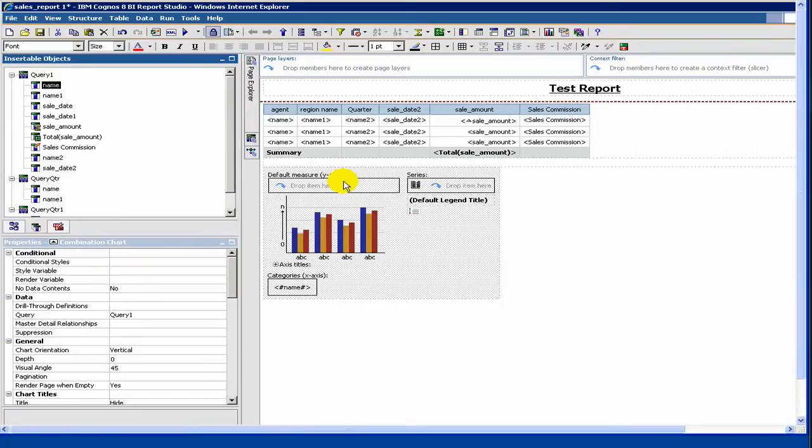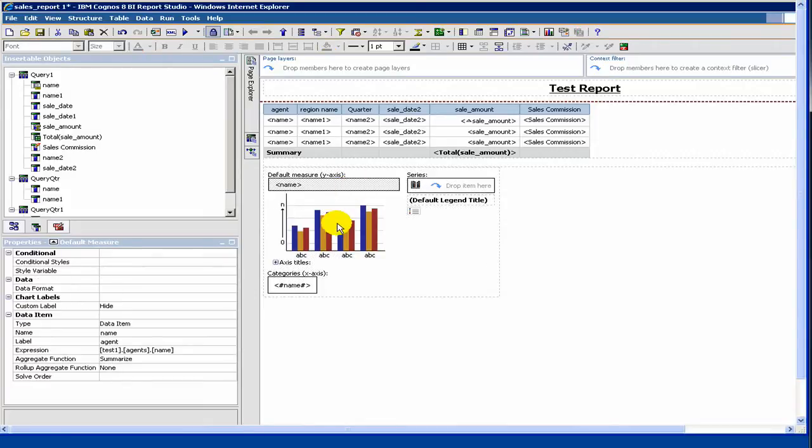For example, if you are plotting agents and sales data per agent, then agent would be on the x-axis and your sales data, which is a measure, would be on the y-axis. What you do is drag the columns from here and drop them here, and then wait till it starts blinking with a black background. Once you let go of the mouse, you'll see the column name appear here.